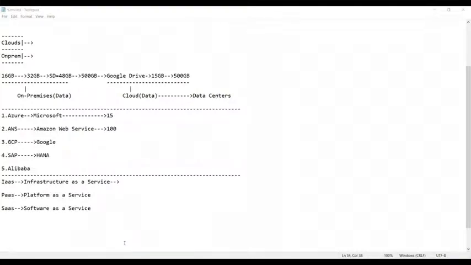Mainframes is from what? IBM. Whenever you want to change the operating system, this operating system is provided in the form of a service called what? Platform as a service. It is provided in the form of platform as a service. Suppose, guys, you require to change an operating system.